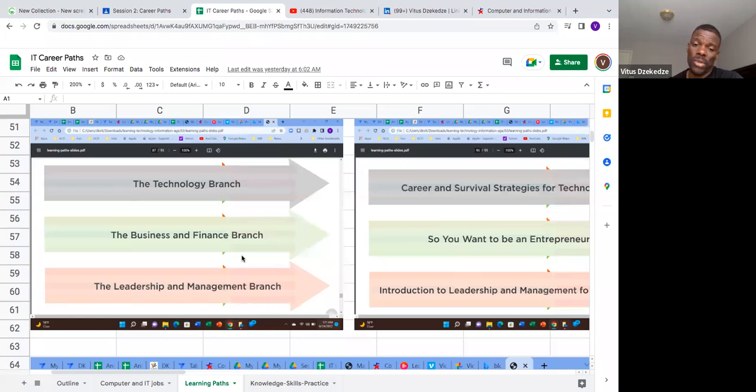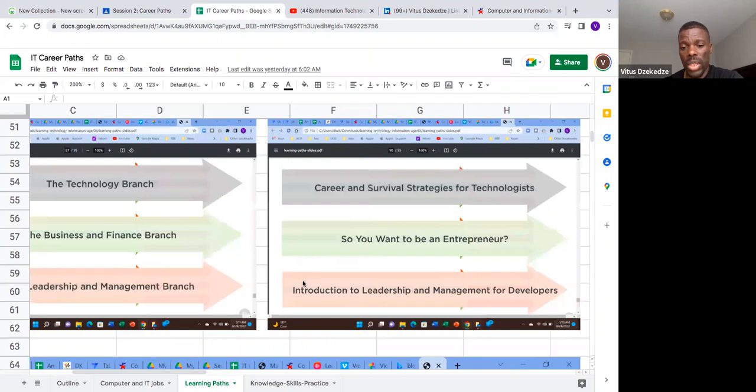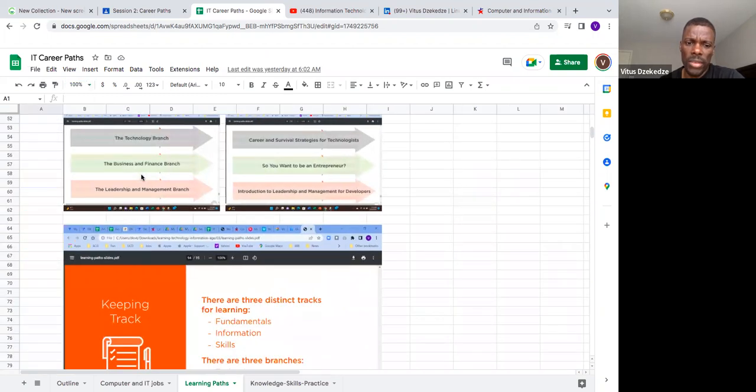Even if you don't want to be promoted, you don't want to be a manager, you still need these skills, because it helps you in problem solving. And it's going to help you get into leadership and management for developers, because they do need those people to also help them prosper. Does that make sense? Mm-hmm. Yes, you can get yourself into all of those.